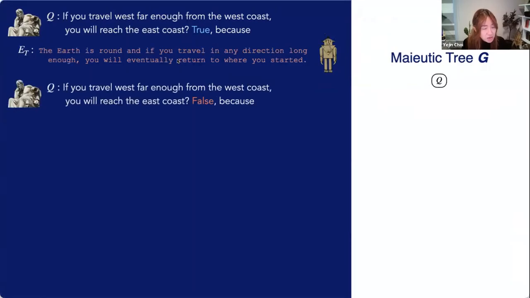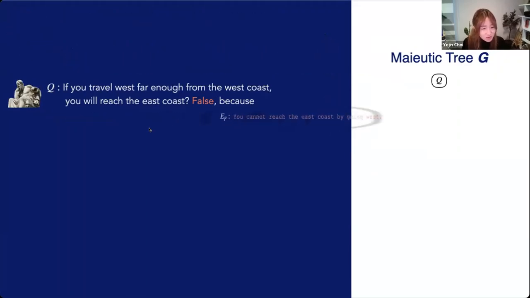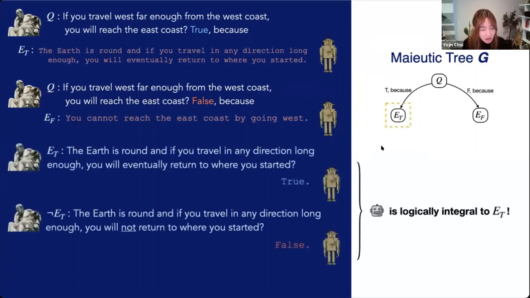So it's E of T, explanation of T, that the earth is round, yada, yada, yada. So this explanation is good. But what if you try to prove GPT-3 by switching true with false, so that it can try to explain why the answer is false. Now, this explanation is a little bit bogus, which language models are willing to do, by the way. Hallucination is a problem. So we're going to store this as E of T and E of F, and then we're going to test each of these by asking that back to GPT-3 and see whether it's going to acknowledge or negate what it said. But in this case, it said true. And then we also ask the negated version of E of T by adding the negation not here in the middle of sentence. And then in this case, it's able to flip the answer, which is good, because the question is negated, you also negate your answer.